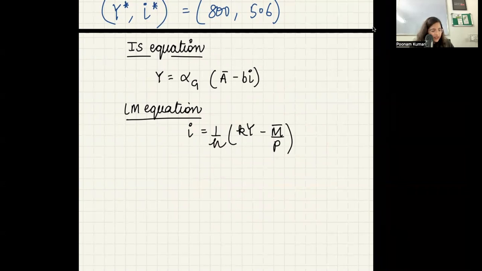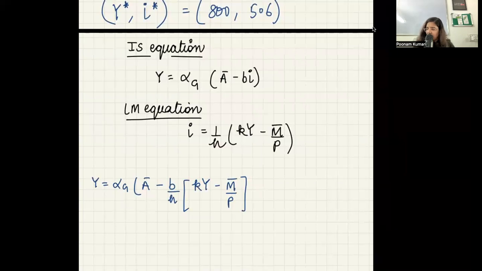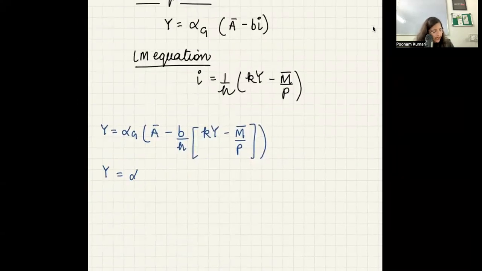So we can do one thing, कि ये जो I value है, you can put it here and then see what is the value of y that comes up. ठीक है? So y is alpha g times a bar minus b times I. I पे मैंने ये value रख दी, ठीक है, this is the value that I put here. So what do I get? Y is alpha g. So मैंने सिर्फ ये वाली जो I value थी वो यहाँ पे replace करी है, ठीक है, that is the only thing that I have done here.